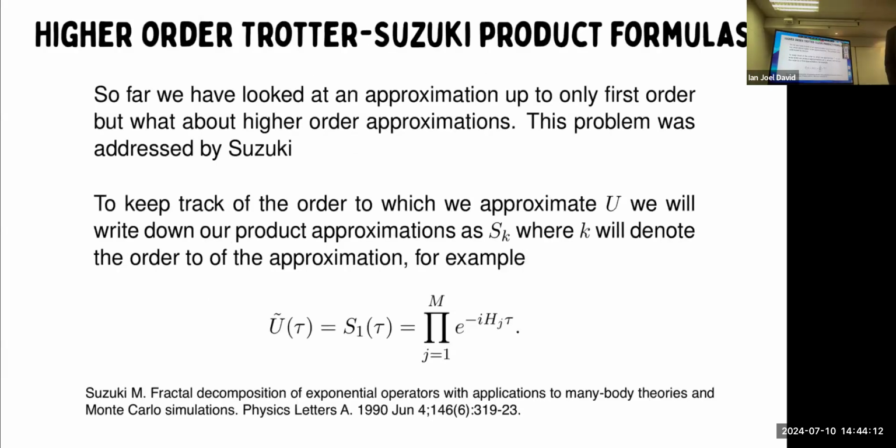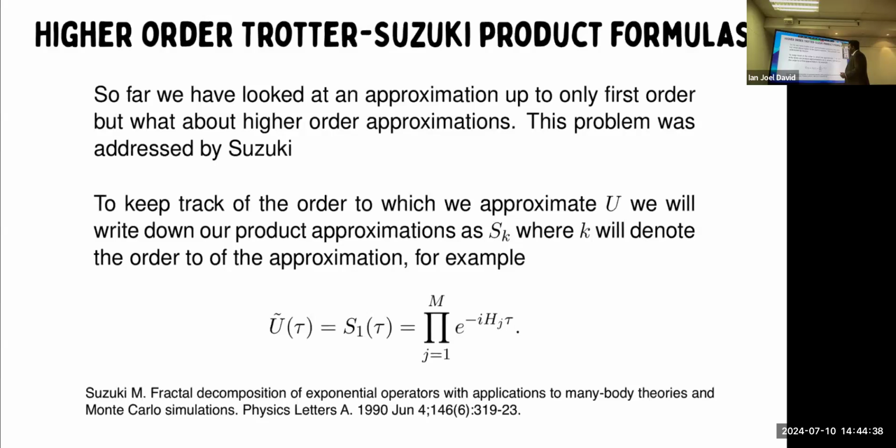And then the natural question that one asks is, okay, we've only ever looked now at a first order approximation, but what happens if I want to increase the accuracy of my approximation? Then I need to go to higher orders. And this was done by Suzuki. Suzuki addressed this problem of using these product formulas to go to higher orders.